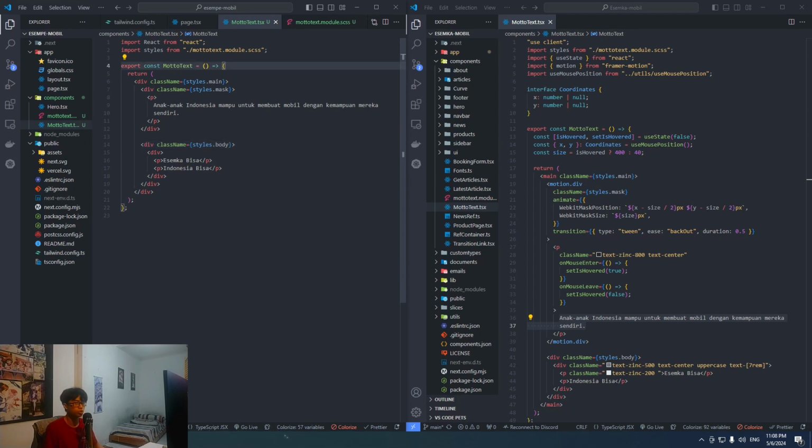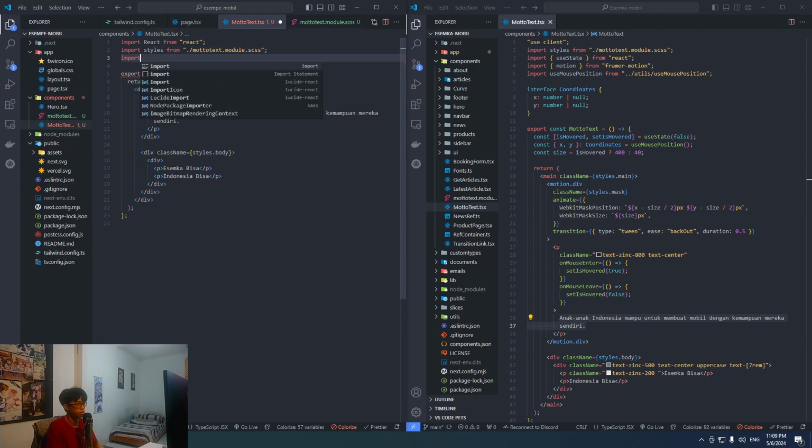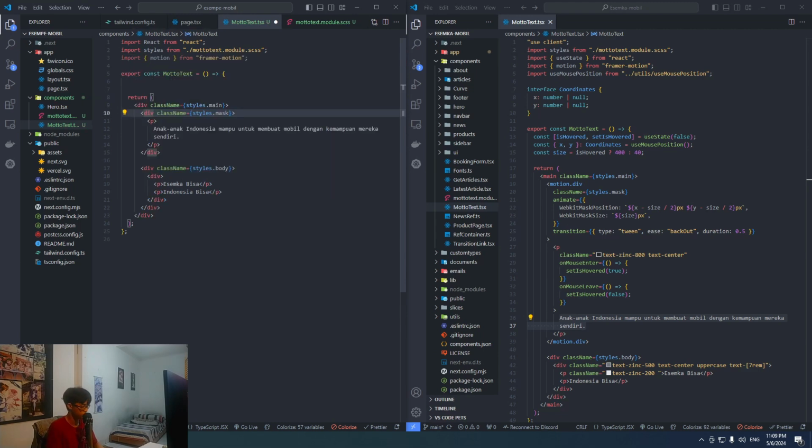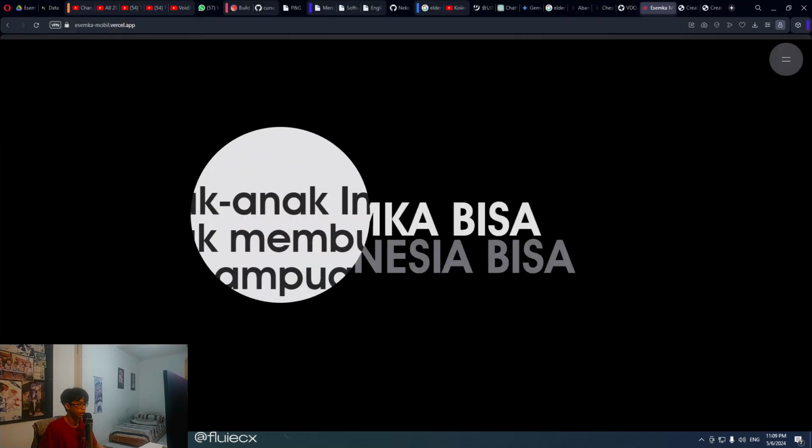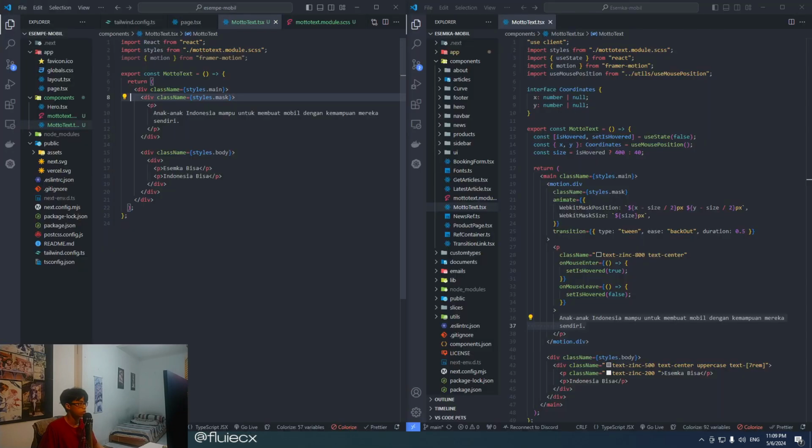As usual, if you want to use animation, you need to import motion from Framer Motion, and then rename the part where you want to have the animation, which is this part for me, because we need to animate this one. So motion.div.